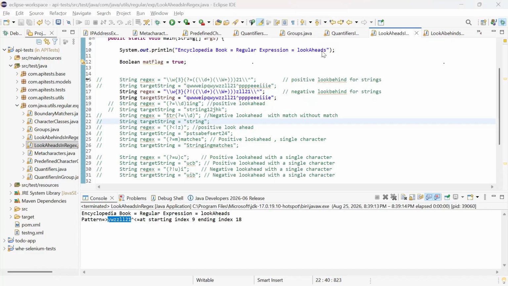Again, you see, we have 3. It has captured the 3 word. Next two characters, it is saying should not be digit or special character. It has matched W, but W and E is not matching with Z and L, right? Now it will further move ahead. It will fail. It will further move ahead here.